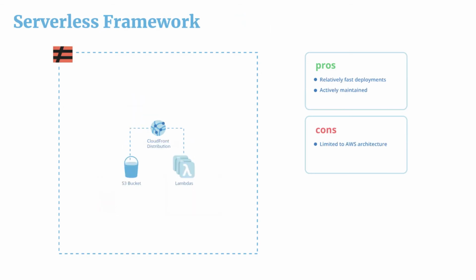The final option we considered was Serverless Framework. Serverless Framework deploys apps using only 3 AWS services: CloudFront, Lambda at Edge, and S3. This is a simpler architecture in comparison to the Terraform module, which may be a contributing factor to its faster deployment time. While provisioning the CloudFront distribution does take a few minutes, it still took less than half the time to deploy compared to Terraform.